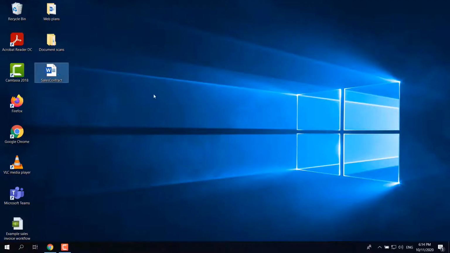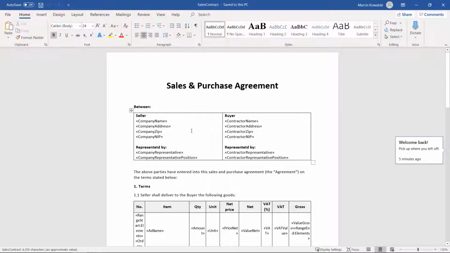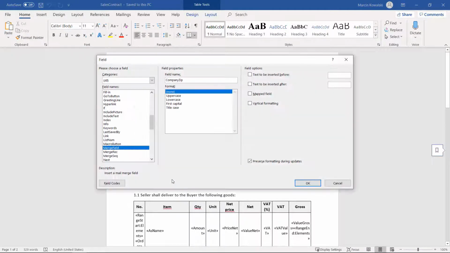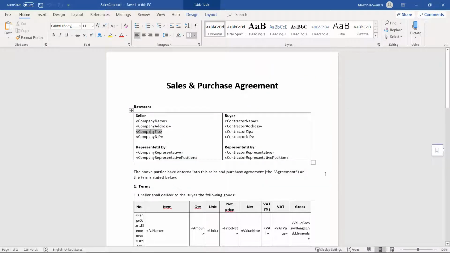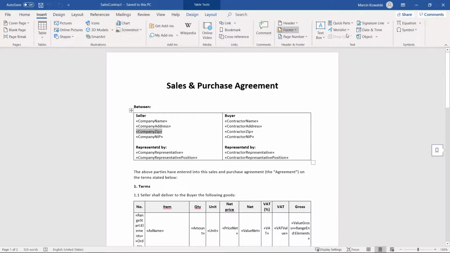We have a sales contract that looks like this. So what you see here is a field. If you don't know how to get it from your menu, it should be somewhere here. So insert, quick parts, and now the field.